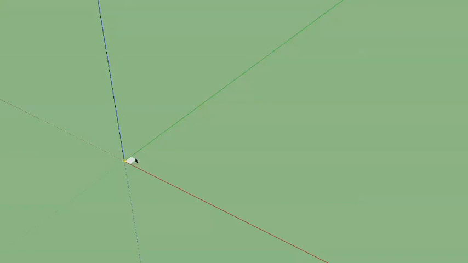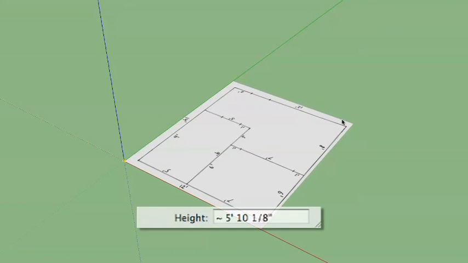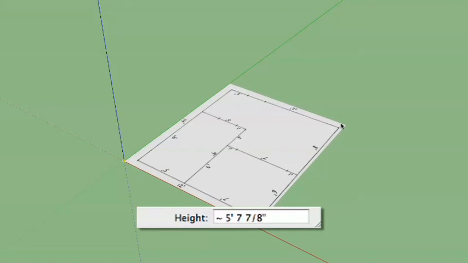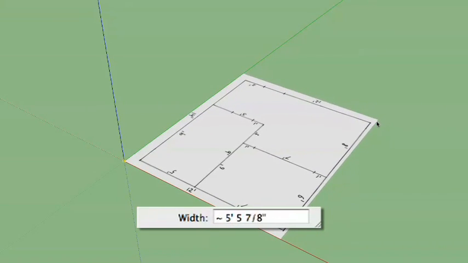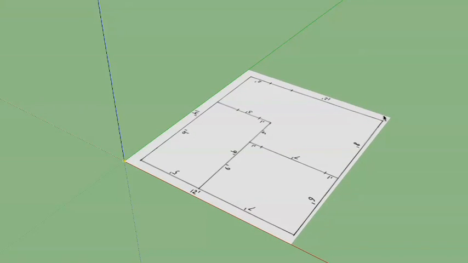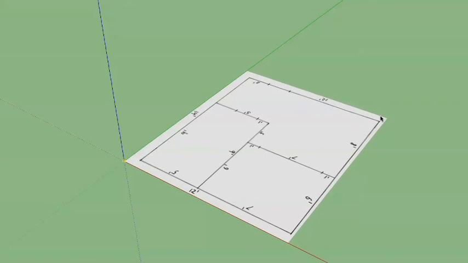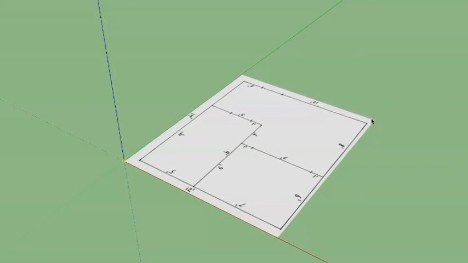And then when I click once, I can now drag this out from the top right corner and make it as big as I want. And you can see that my dimensions box actually says height. Now in this case, I'm not really too concerned about the size of it, and I'll show you why. Because entering in a custom height right here isn't going to scale it properly for me, so I'm just going to go ahead and make it, say 6 feet or whatever.